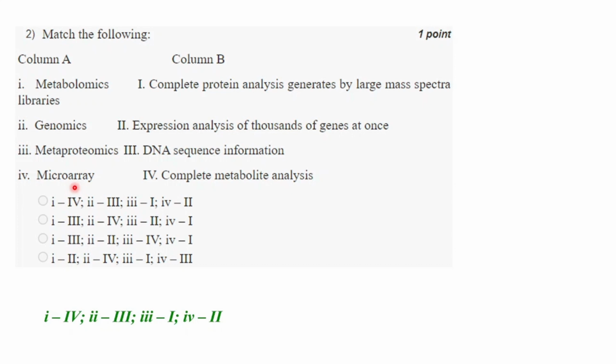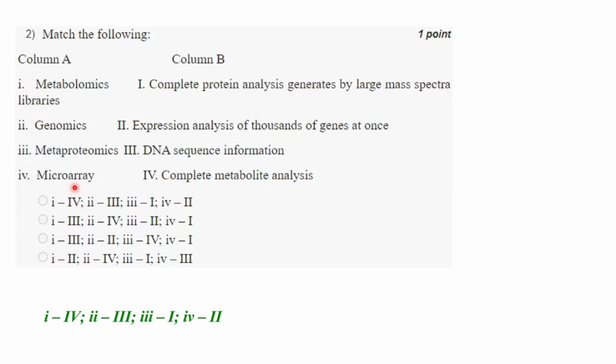The labeled sample is hybridized to the microarray, which contains thousands of immobilized probes, and the sample binds to the complementary probes, and the fluorescence intensity of each spot on the array corresponds to the expression level of the corresponding gene. Then we move ahead to scanning and data analysis. The microarray is scanned to generate an image, and the fluorescence intensities are quantified using specialized software, and the gene expression data are then analyzed statistically to identify differentially expressed genes and to characterize the functional pathways and biological processes associated with the gene expression changes.